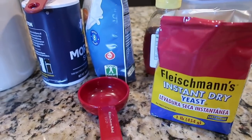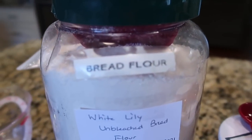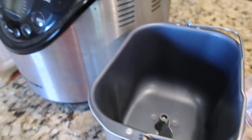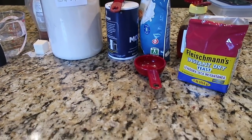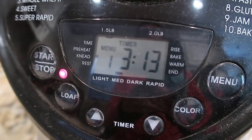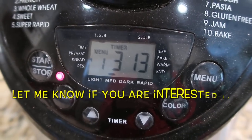Thanks to a sweet friend who was able to find yeast, and me finding some bread flour at Walmart a few weeks ago, I thought I would give bread another try. I tried to make some buns a couple weeks ago using my bread machine and the dough setting. This time I decided to try the machine to make a full loaf of bread to go with dinner tonight. We'll see if it's my bread machine. I'm going to go ahead and try to do the whole loaf in here.